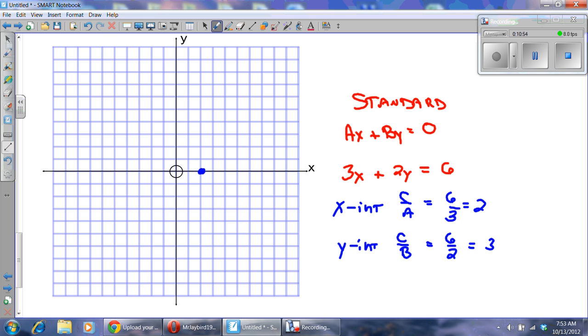Now I'm going to plot that one. Just hold on one second. My slope was found by doing the negative of a over b. Well, the negative of a is negative 3, b is 2, and so it's negative 3 over 2. Now here's why I didn't plot it. I'm going to go down 3 and over 2. And now I'm going to go back, up 3 and back 2. And look at that. Where did I cross the y-axis? At the point 0, 3. And didn't I get my y-intercept to be 3?